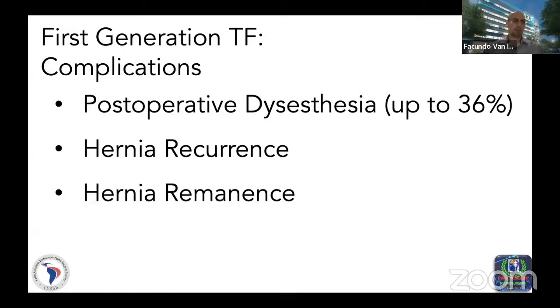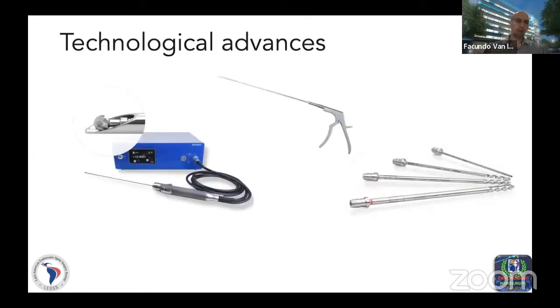There was also a great deal of hernia recurrence because the amount of disc that you took out was not good enough with this iceberg technique. Remaining herniation was really a problem too, because if there was a loose fragment in the canal and you just accessed the main fragment, there's a risk of leaving a fragment behind. So a lot of technological advances started to appear.